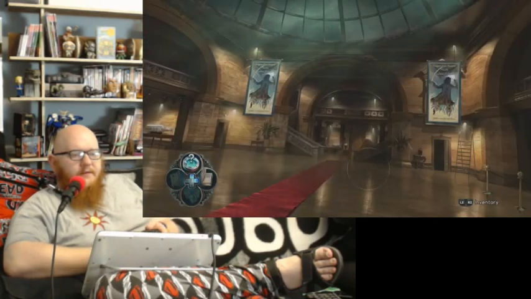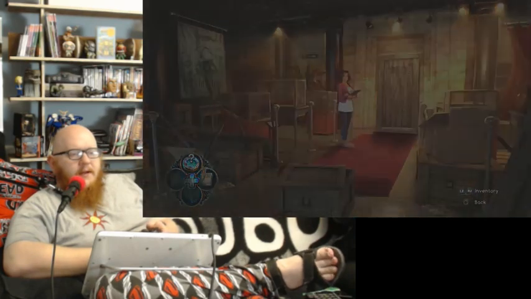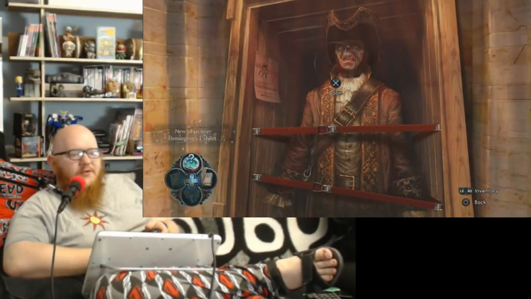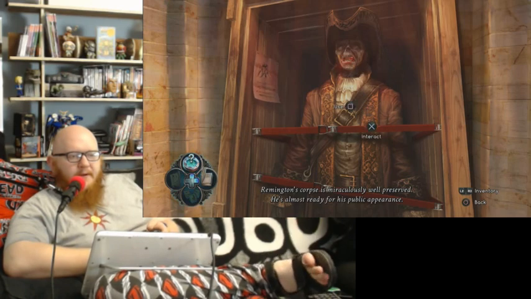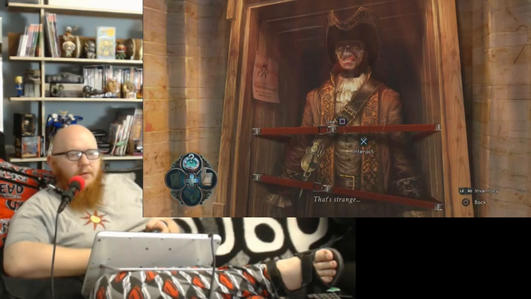Yep, nothing in the basements. We need a crowbar to open this crate, but I don't know where to find one. Aha! That's what we went to get. I didn't even realize that's what we went looking for. Hey, mummy boy! That was a proper jump scare there, wasn't it? My first public appearance. Let's see if we can just get that on there. Oh. There we go. That's strange. Okay. Yeah.